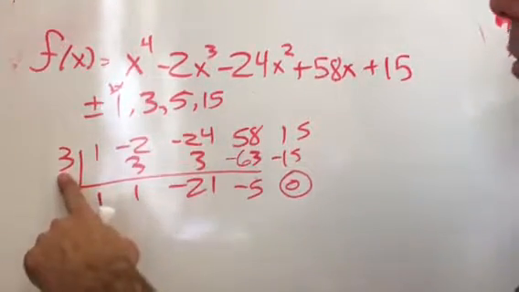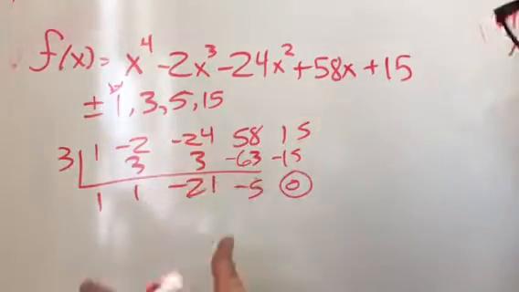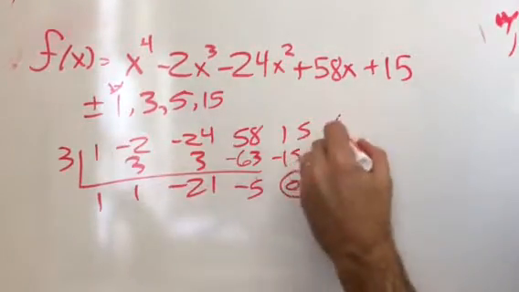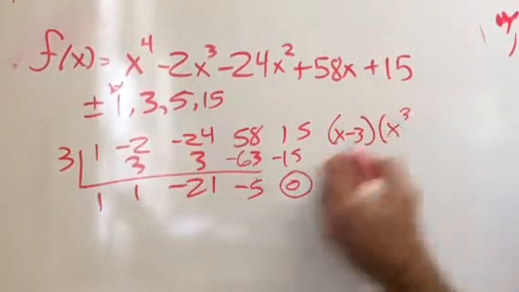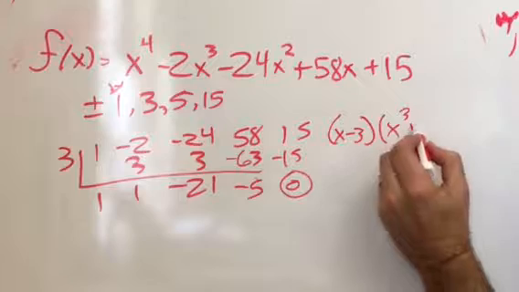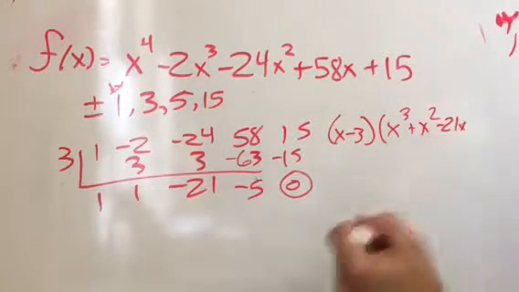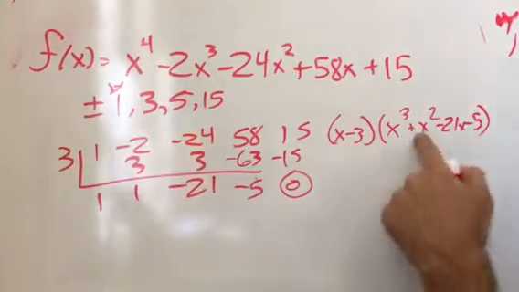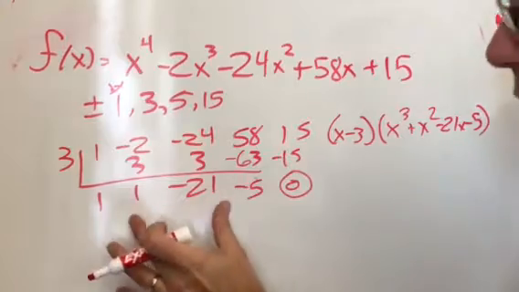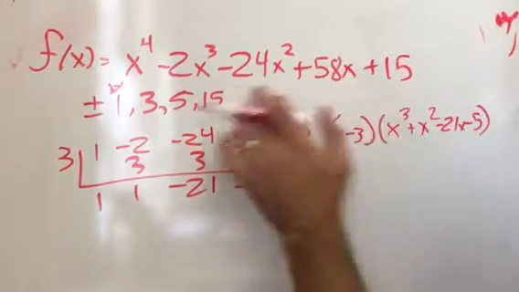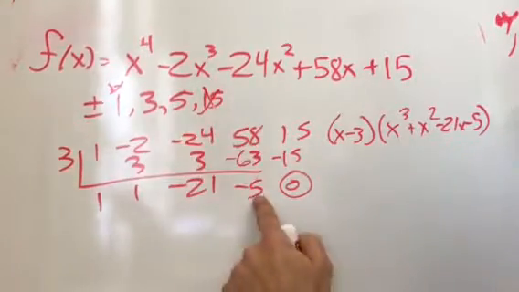So, since 3 works, I know that that's one of the zeros. It was a quartic, now it's a cubic. Essentially, I factored this into this. X minus 3 times 1x cubed plus 1x squared minus 21x's, and I hope this fits minus 5. And so now what I'm going to do is I'm going to keep looking for zeros in this, because the zeros that are in this will be in that as well. So, 15 is no longer a possibility.